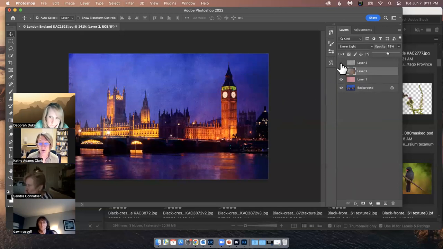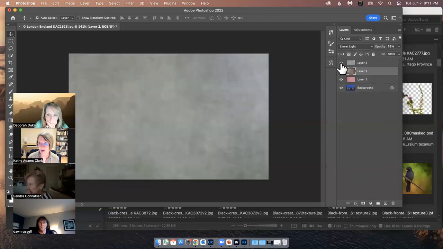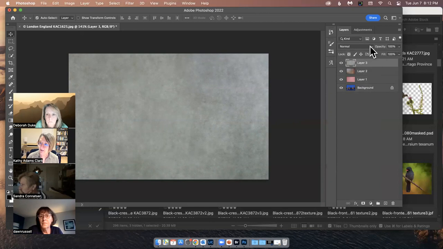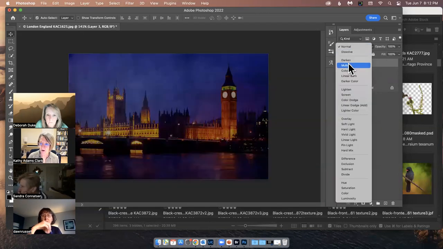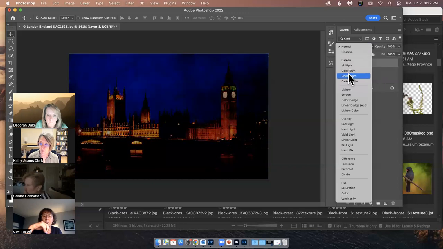Okay, so I'm going to click on layer 3 now, turn it on, highlight it, and I'm going to do the same as above. So now I'm peeling it down into the photograph underneath it. I'm going to come through here, look at which one I like.